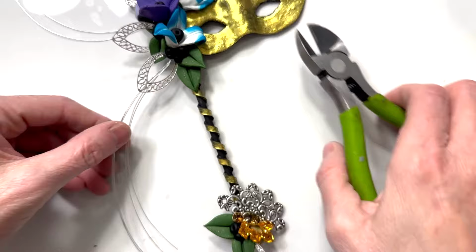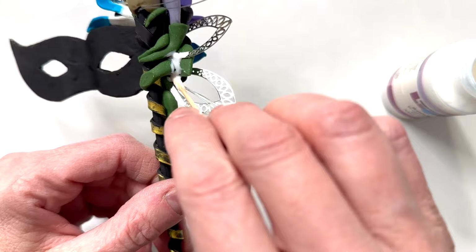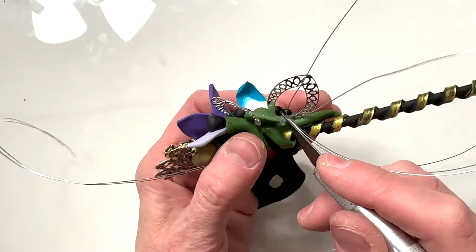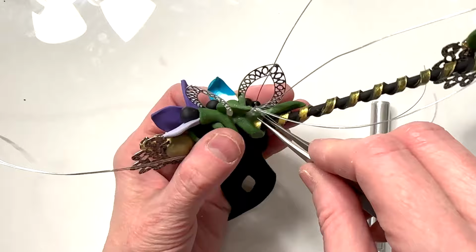So the one last thing I want to mention in this video is I used the liquid Sculpey again to seal in some of these areas back here. Now this was why I don't care for it all the time. When I went to bake this thing, the translucent clay wasn't clear. And I had to go back in and take out some of that clay because it had all globbed up. When I use my liquid super glue, it goes into the cracks and creases and you don't see it. It absolutely disappears.